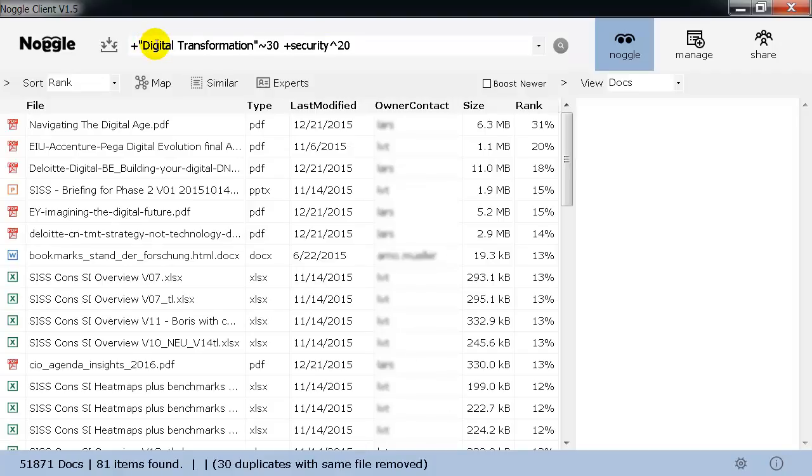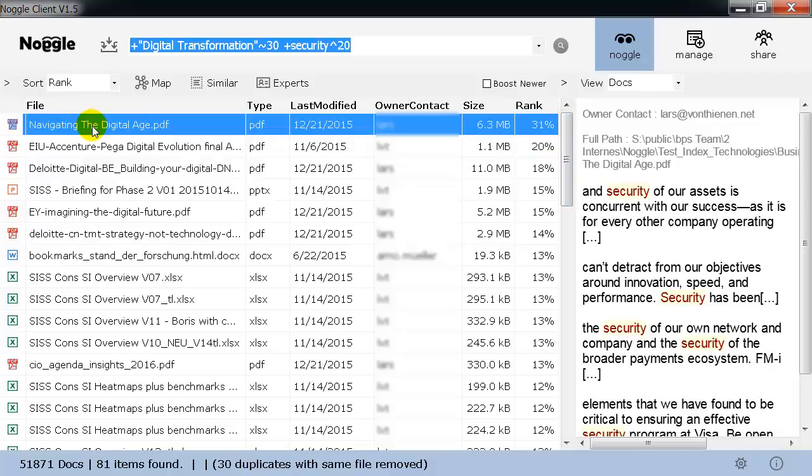Digital transformation, where the words digital and transformation are not placed more than 30 words away from each other, and the document has a high correlation to the topic security. Now the list is sorted by the scoring factor, so you see the documents on top which fit exactly to your search request.